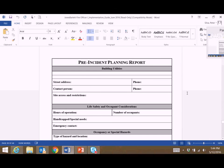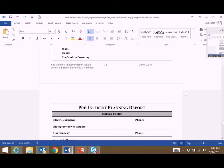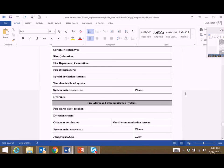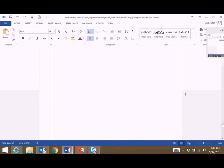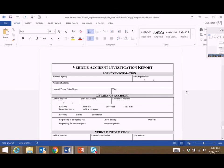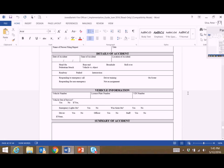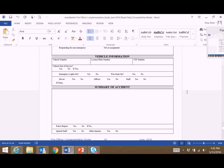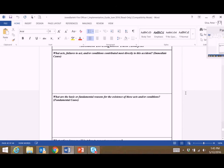The pre-incident planning report, this is again the template, and again if they have their own from their own department, that's fine, that's great, use that. If not, here's a 3-page pre-incident plan report with an area for them to diagram the facility that they're doing. Here's the vehicle accident investigation form. Again, a generic template for them to use. But if their department has one, we prefer that they use their own, just so they can become familiar with it.